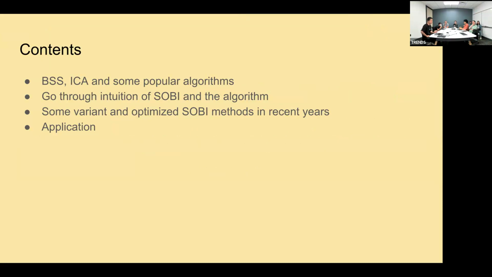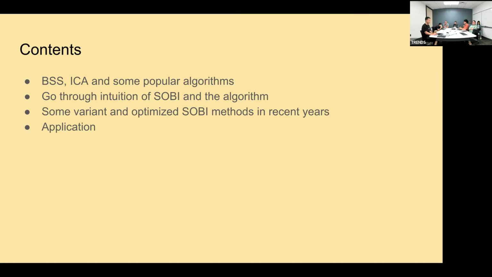First, we need to go through the basic ideas of blind source separation and ICA and some popular algorithms. I won't go into depth there, because the second order based method uses a different theoretical basis to resolve the problem. Second order is more like correlation or covariance, whereas familiar methods like Infomax are based on higher order statistics or entropy. I will go through why SOBI uses this kind of algorithm, which is based on a joint diagonalization method.